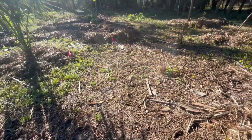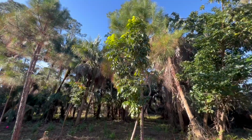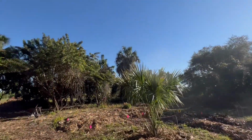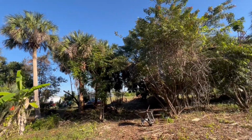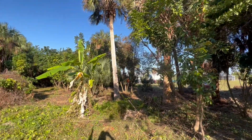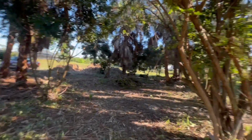So another thing that we're doing is really focusing on the health of the longans. Like I said in past videos, this property used to be owned by some guy who planted tons of longan trees and has since moved away and sold the property to Miri. And now there was just this abandoned longan grove back here. So we're revitalizing it.